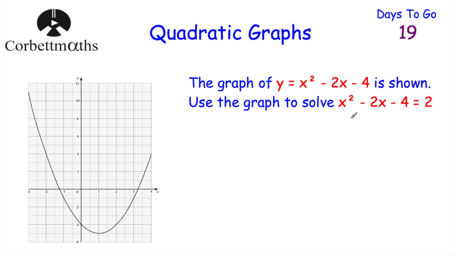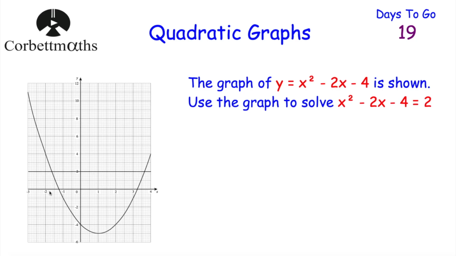So in this question, what we're trying to do is find the values for x, so whenever we substitute them into the quadratic, we get an answer of 2. So that means that we want to find when the graph has a height of 2. So I'm just going to draw the line y equals 2, it would look something like that. And what we want to do is find the values for x. So we're going to go down to the x-axis and read off those values.